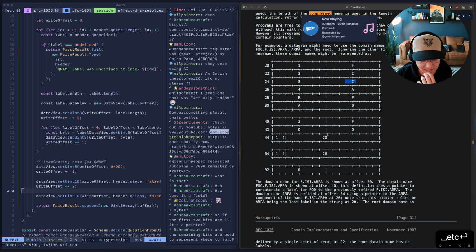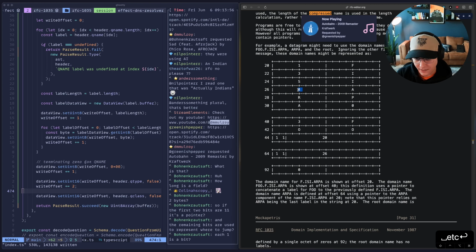Yeah, they're pointers, exactly. I don't know how to read the 1, 1 yet. That must just indicate that it's a pointer, right? So it's saying it's a pointer back to byte 26. 26 is here, and it's going to be 4, right? We get a length of 4, ARPA, and there's the apex.